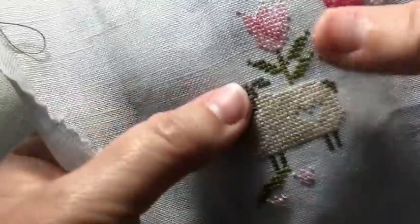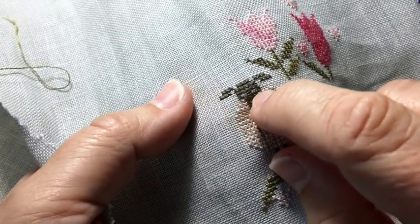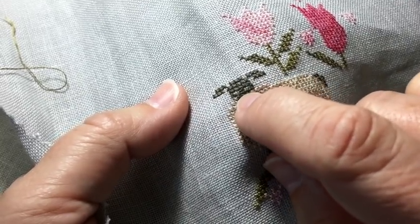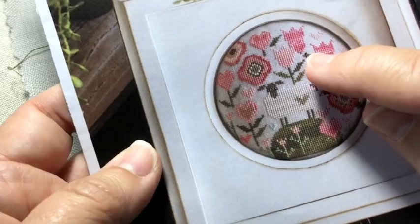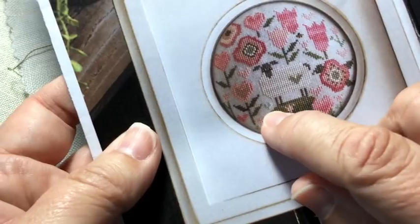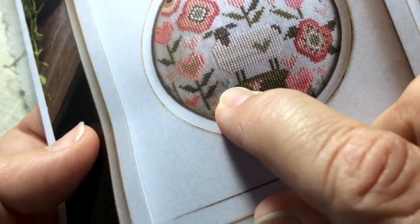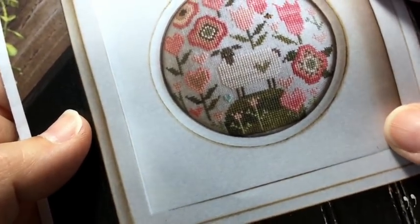This was an interesting little piece, though, because I don't know whether you can see it. There are two lines of stitches right in here around the eyes that are over 1. So this is over 1 on 36 count. That was fun to do. And there are other little over-1 pieces. The little B right there is over 1. And I just noticed last night as I was putting this away, look, there's a little turquoise heart right there, and that is over 1. How precious is that? I didn't even notice that turquoise, but then I just fell in love even more.